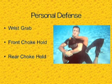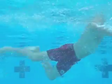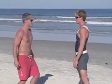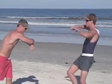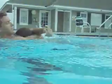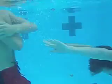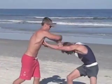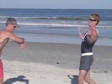Front choke hold. When the victim is in front of the lifeguard and tries to grab hold of the lifeguard, the lifeguard should push on the victim's chest at the same time protecting the airway by putting the chin to the shoulder. This way, the lifeguard can slip out of the victim's grasp. It is important that the lifeguard stays underwater until the lifeguard is out of the victim's reach. This way, you can avoid the victim trying to grab the lifeguard again.